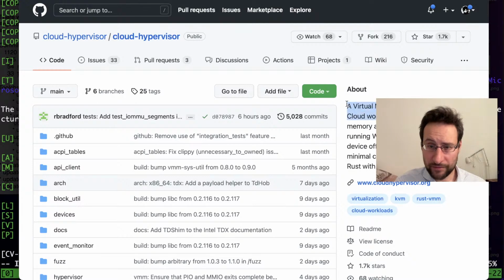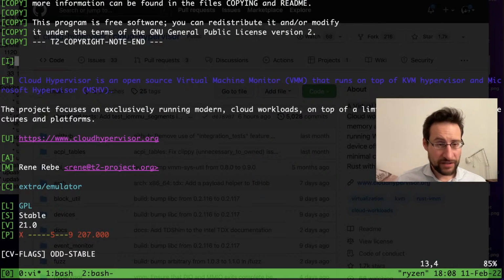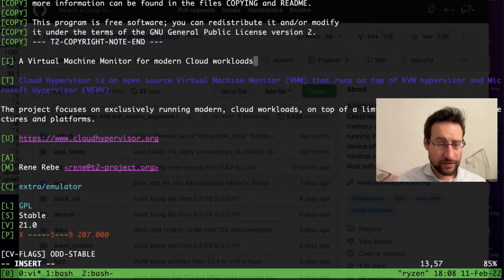Maybe it's written in Rust. Yeah, the art of creating proper metadata. Virtual machine monitor for modern. Right, this doesn't necessarily need to be in the headline title.